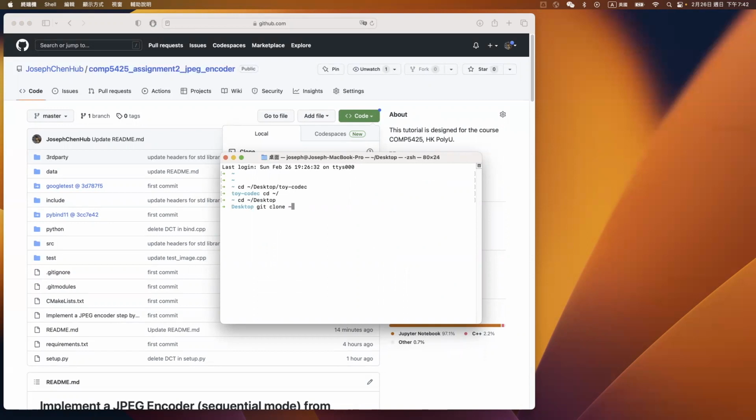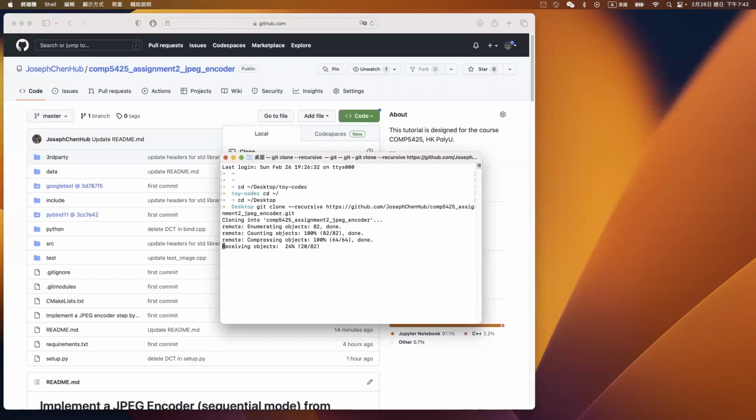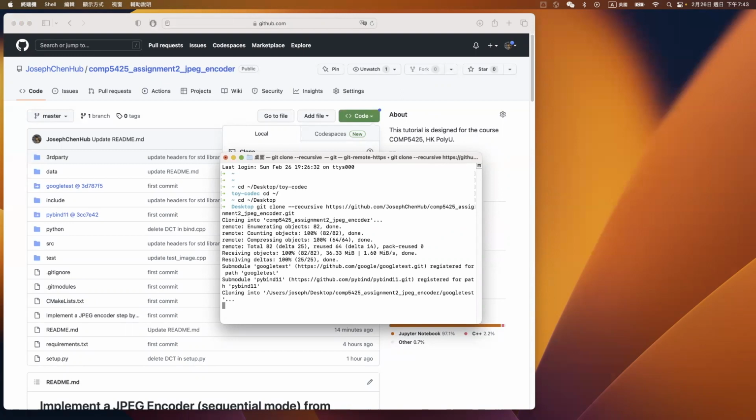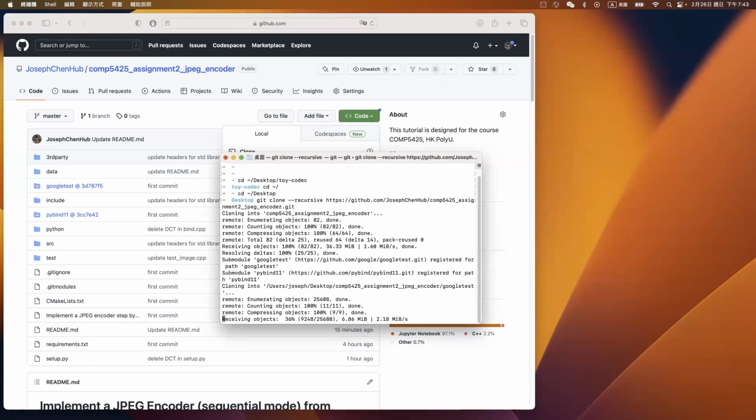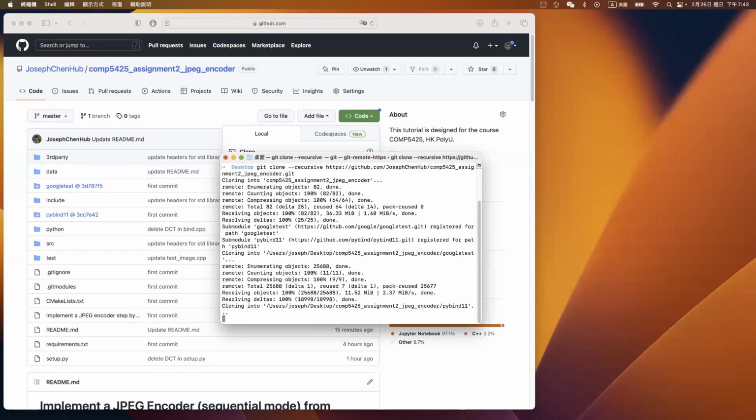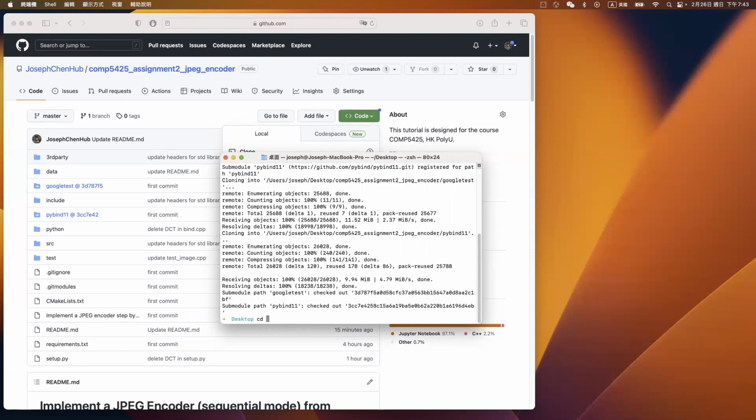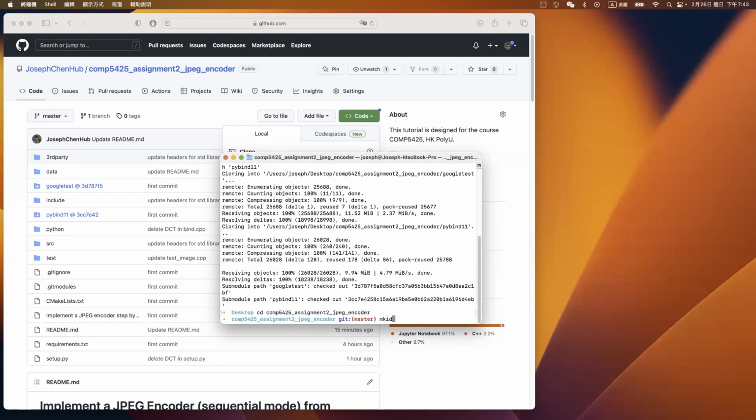First, you need to clone this in a recursive way. Let's make a directory build.